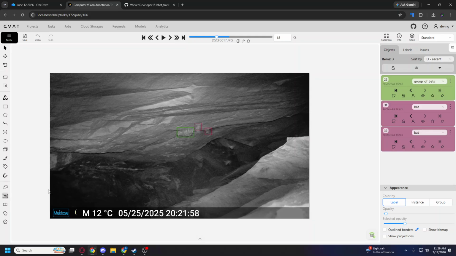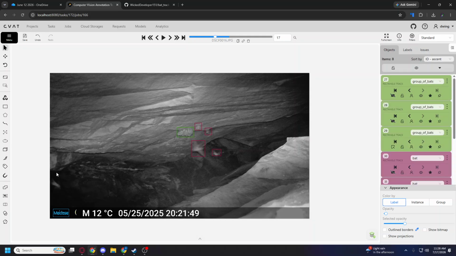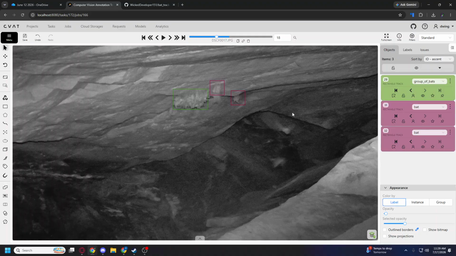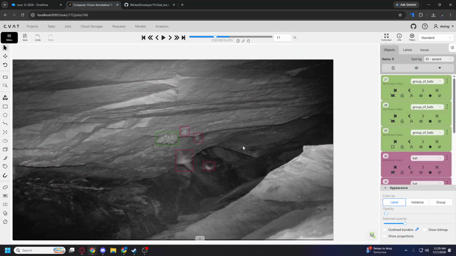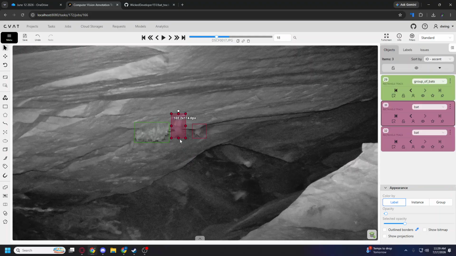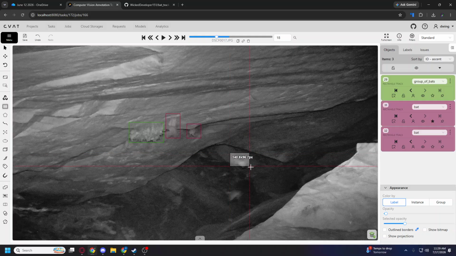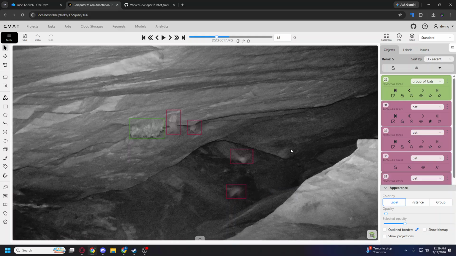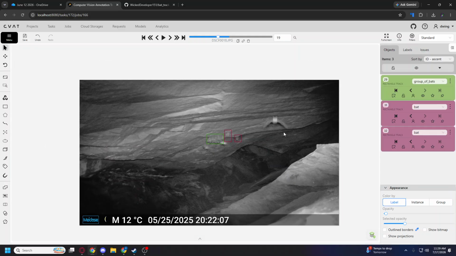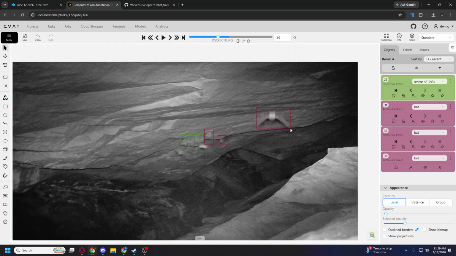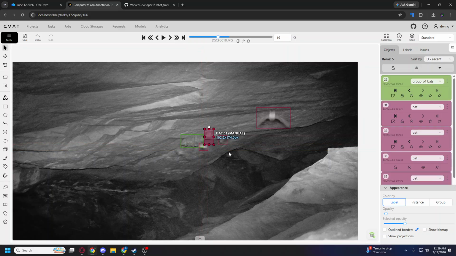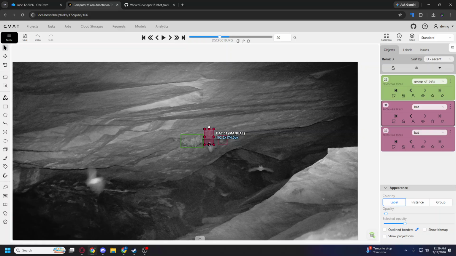You guys want to make sure you always have a good view of the whole thing because there is a bat right here. Movement. Maybe want to move this down a little bit for this frame. A little bit right here. Well, has that gotten away? Oh, there's still a bat there for that one.